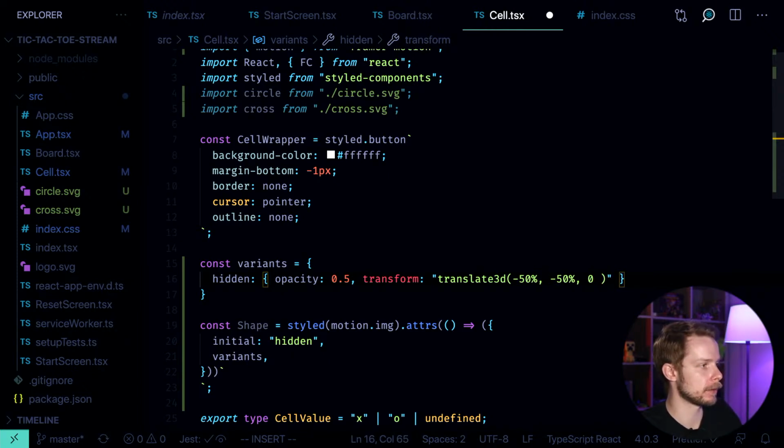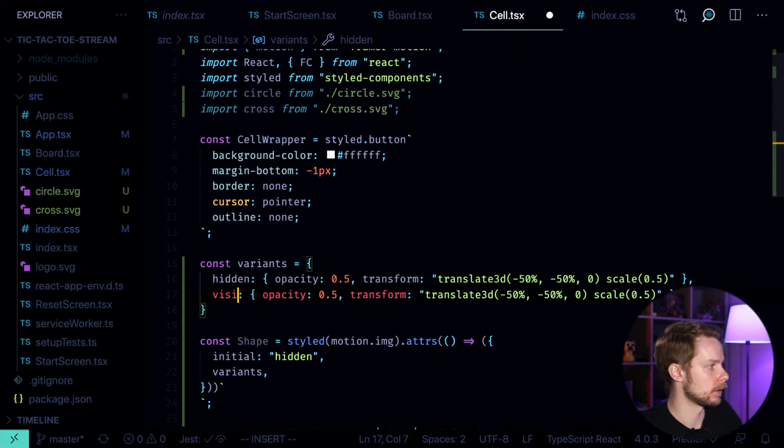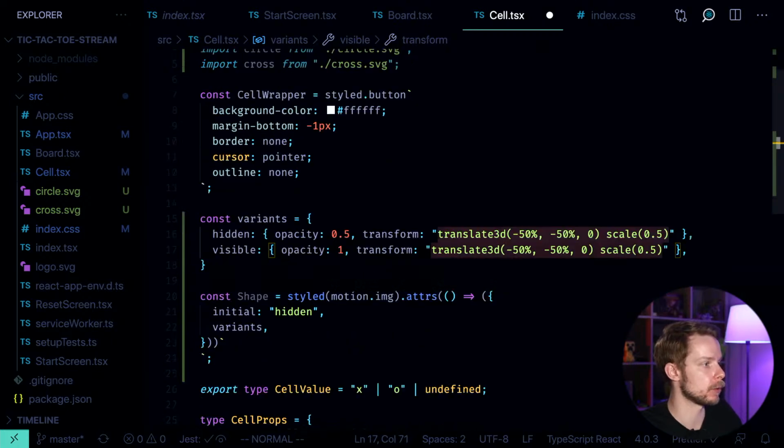We do it to center the element inside of the cell. And scale 0.5. Then there is this visible state. And here opacity is of course 1. Transform is translate3d same, but scale is also 1.